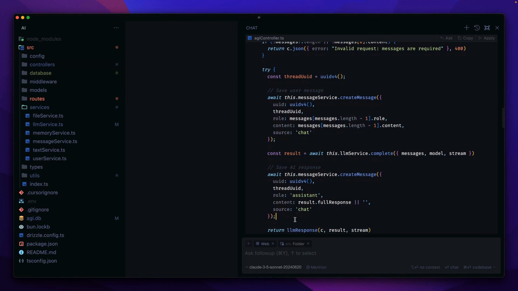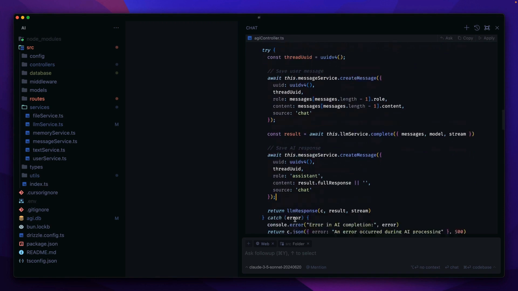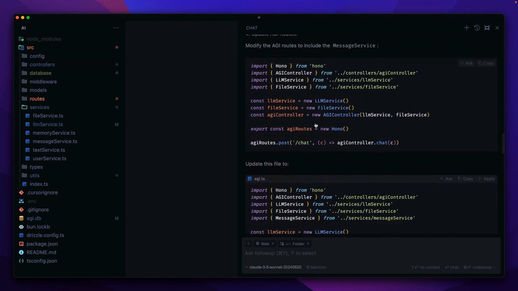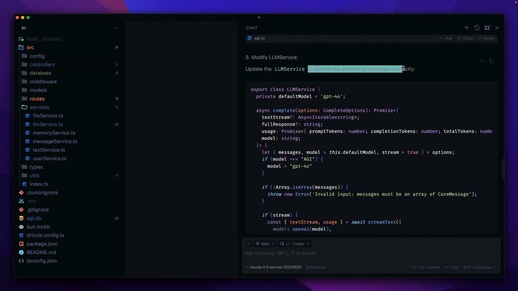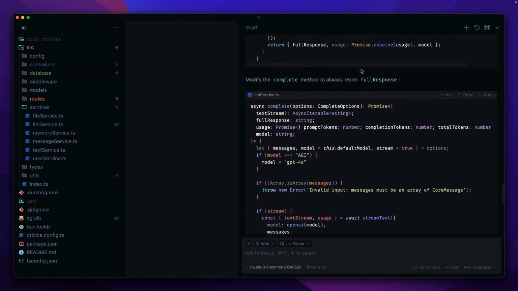This is a perfect example that a large language model will not be able to do the work for us unless it receives precise requirements. And now, moving forward, we also have suggestions regarding service updates, and interestingly, the model pointed out an issue concerning responses that are being streamed.